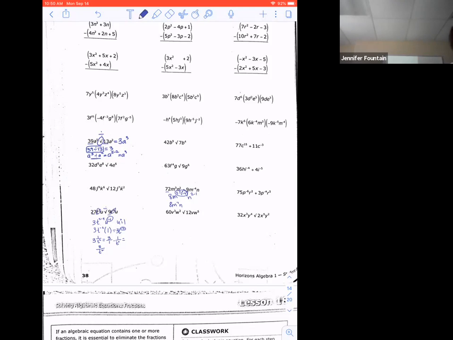Because remember, per the co-op, if you're not making at least a 70% by the time we get out for Christmas, then you can't come back in January. Okay, so if you don't have at least a 70% in the class, then in January, you can't come back to class. And I don't want to lose anybody because of grades, because I want you to ask for help if you're not understanding something.